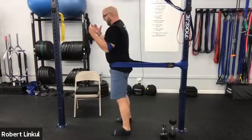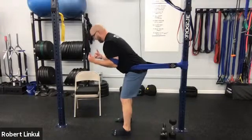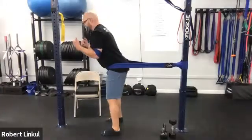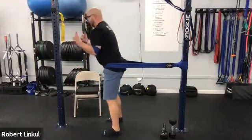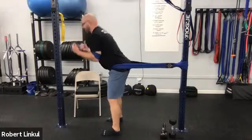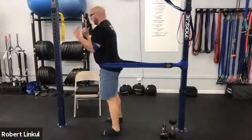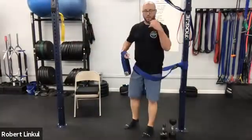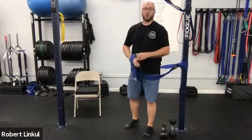As I stand up and I pull my hips through, I'm getting a little bit of traction here where the band is pulling me back. But the whole time I'm doing this action, my rhomboids, my posterior delt, my lats, all backside of my body is on. My hamstrings are learning to work with my glutes. Glutes are learning to work with my erectors. Erectors are learning to work with the lats. Lats are learning to work with the rhomboids. Rhomboids learning to work with the posterior delt. Posterior delt learning to work with the levator scapulae. All of this up the posterior chain. The more musculature you have on while performing hinges or squats, the more pressure you're going to take off your back.